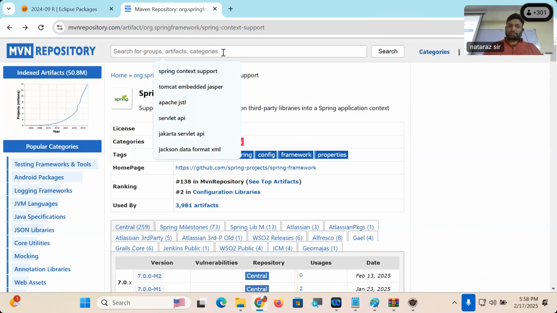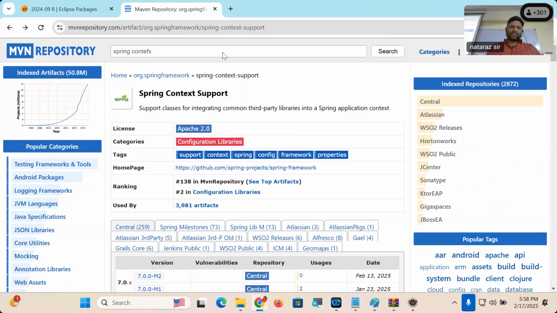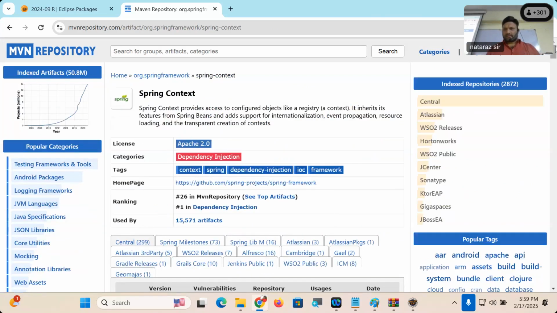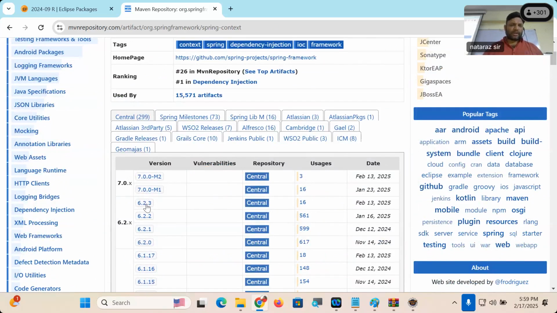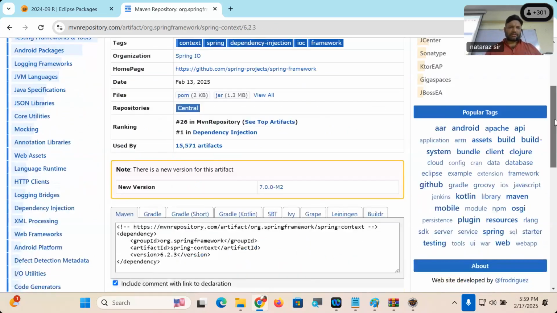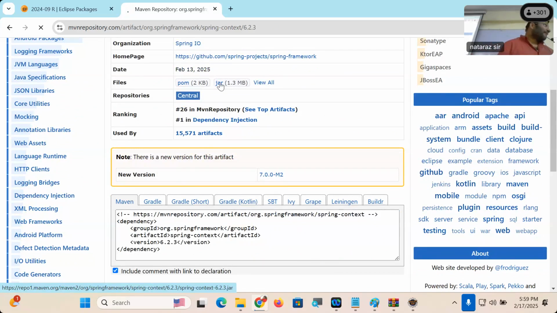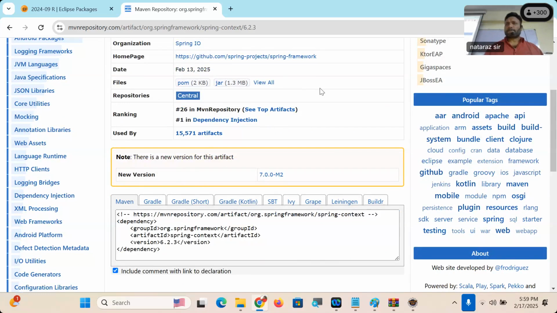Second jar. Spring context is also there. It's a dependent jar. Spring context is also a separate jar, guys. Here is my 6.2.3 jar file. Definitely a jar file, right, guys?